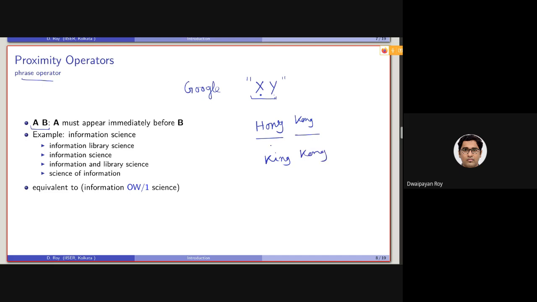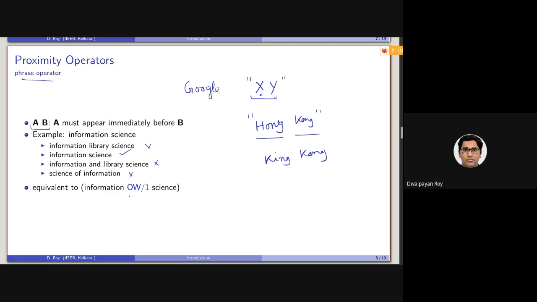But if you want to specify that you want them to be considered as a phrase, you should be specifying this in a double quote. So here, as a result, information signs, only this will be considered. None of the other three will be considered if we specify a phrase operator.